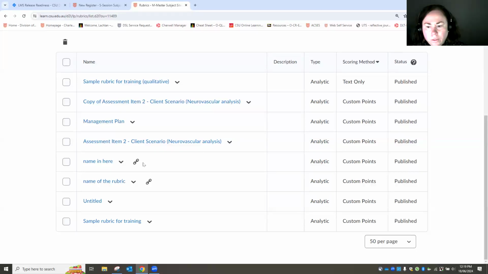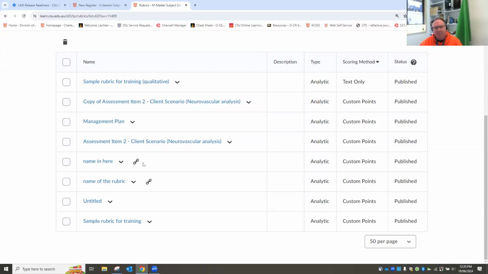Lockie? Yep. Just a question regarding the draft instead of published. When would you use draft instead of published? Look, to be honest, I want them all to be published. I want them to be available to me and accessible. It's just that Brightspace, when you copy items, it sets them to draft for some reason. So you just need to be aware that they've got to be changed to published. Otherwise, you're not going to be able to access them. So I personally would never use draft, but I'm just aware that it's selecting draft as an option once I copy an item.